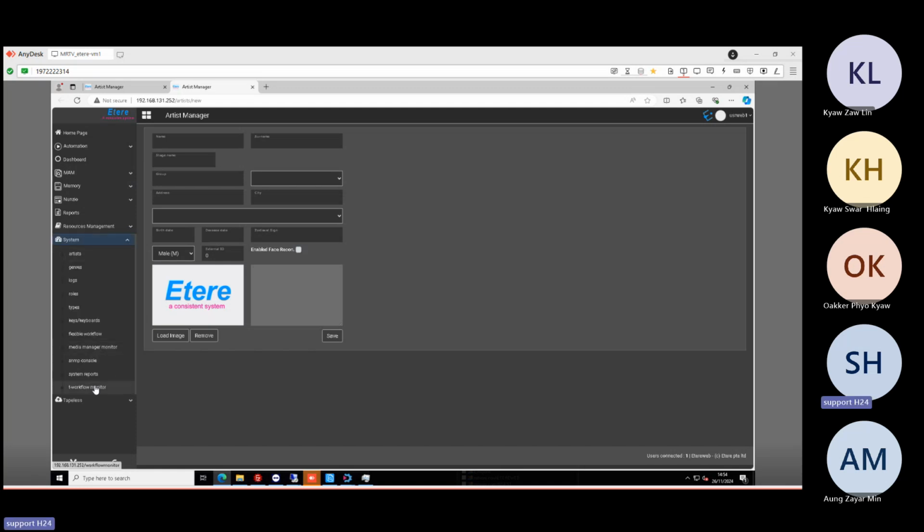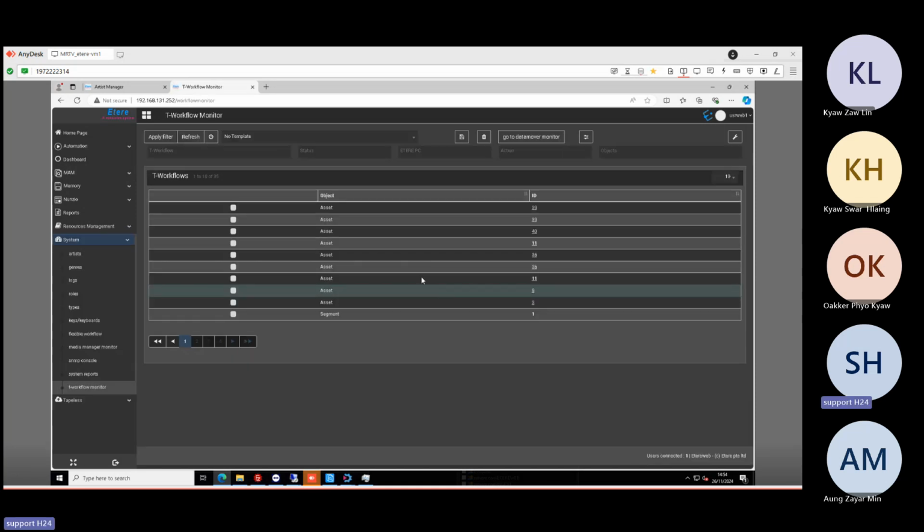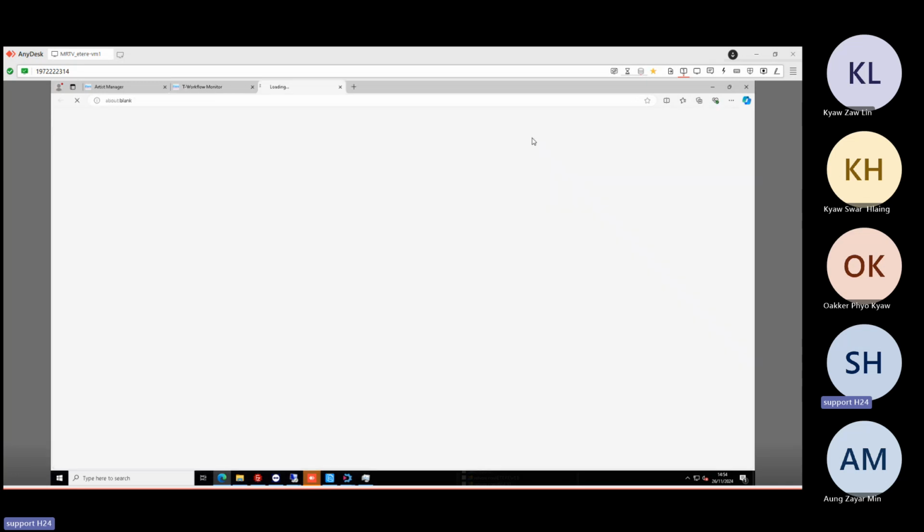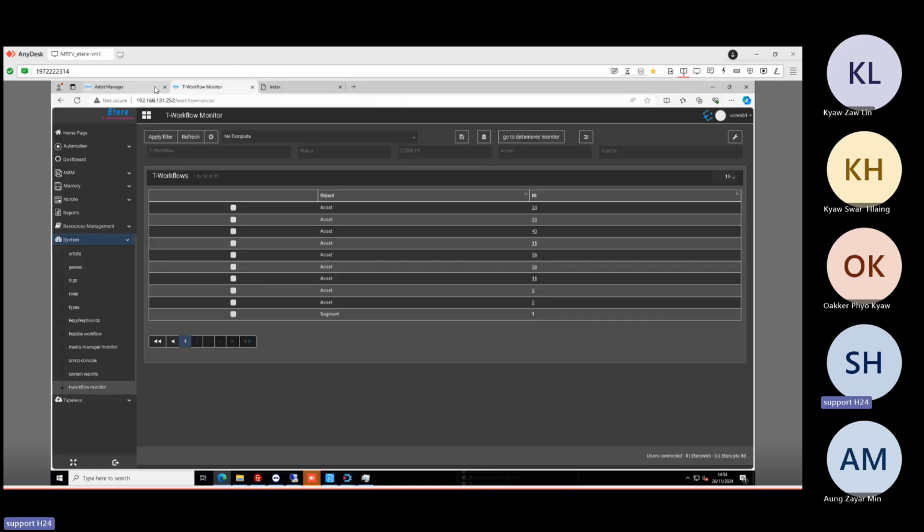Or you can have the workflow monitor section. It is also important for technicians and administrators to have control over all the workflows and operations that are running in the system. From here, you will see the list of all the workflows, and you can move also to the data mover monitor, the one that we were looking at a few moments ago.